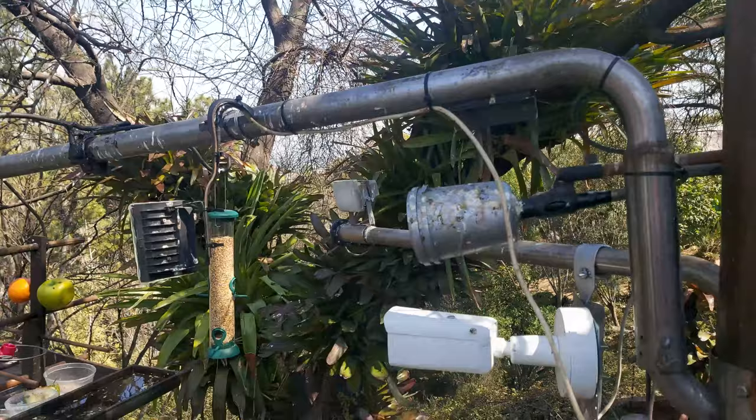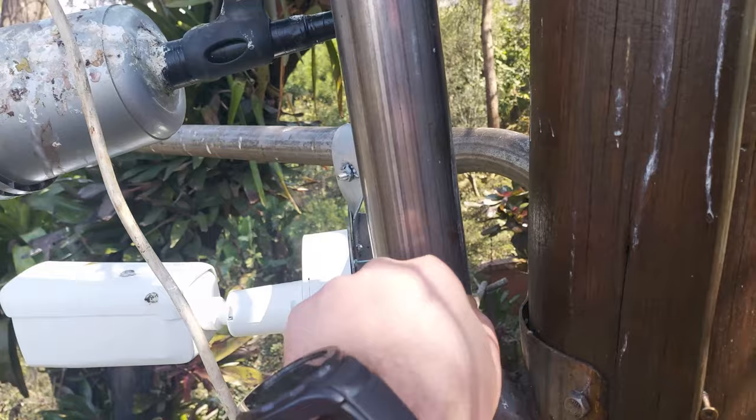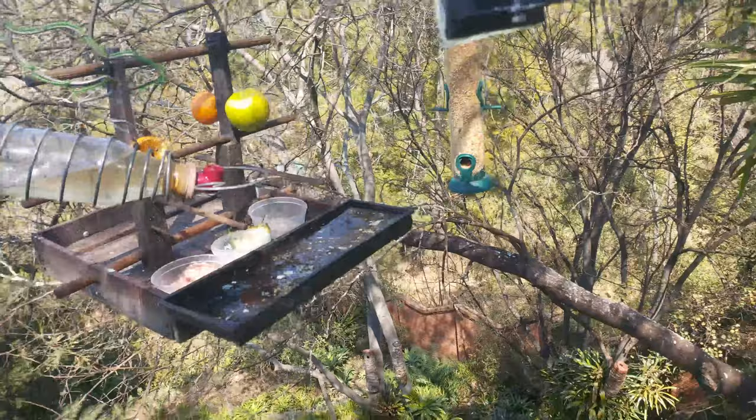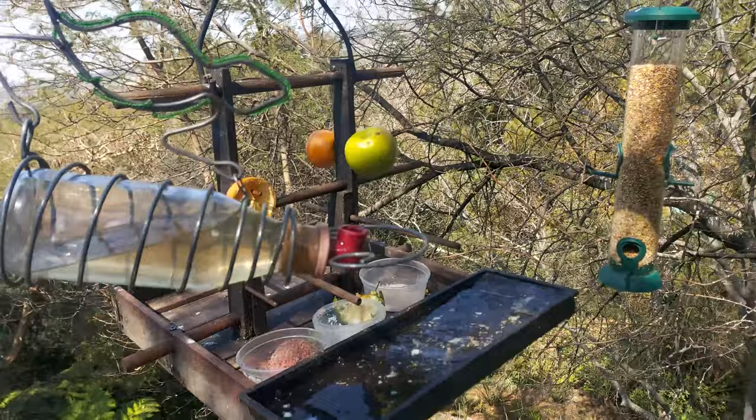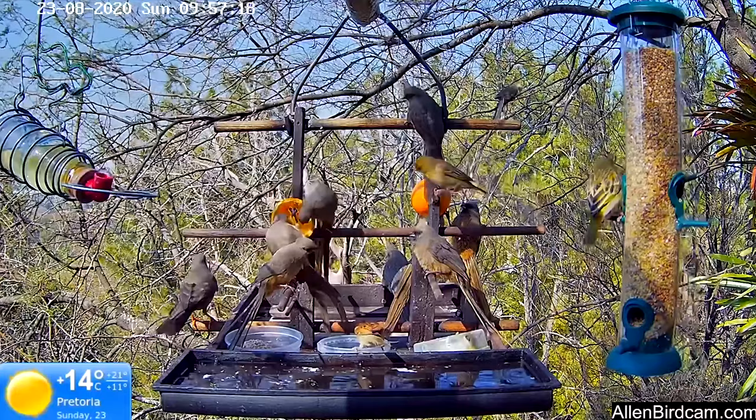All custom built for this project. There is the camera and the way the arms actually go — the view down is quite a sharp drop. To refill, we have a mechanism that lets you pull the arm across to refill from the deck, and that is how we get our speedy refills. We focus on mixed minced meat and suet balls, along with apples, fruits from the local fruit and veg shop, seeds, nectar water, and anything else that will work.